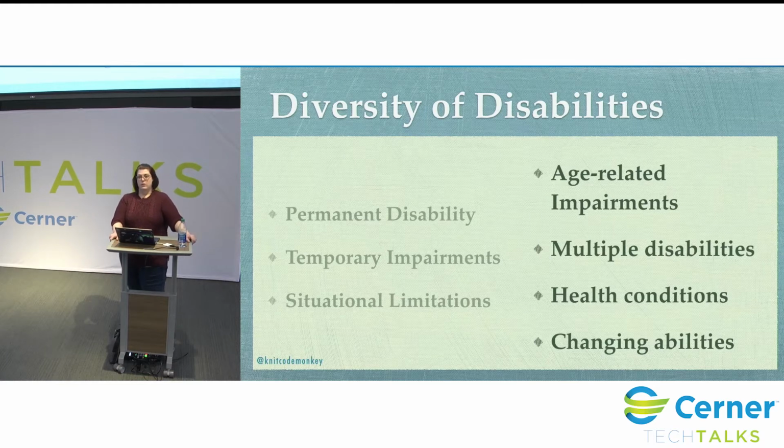Multiple disabilities. We often talk again about someone who is blind or someone who is deaf, but we never really bring up the concept of what if they're blind and deaf? What if they are in a wheelchair and they're blind? What if they have ADHD and they're deaf? Most of the time, disabilities do not come with just one limitation. They are very often paired in twos, threes, fours, groups. And oftentimes, the boundaries between those disabilities are vague.